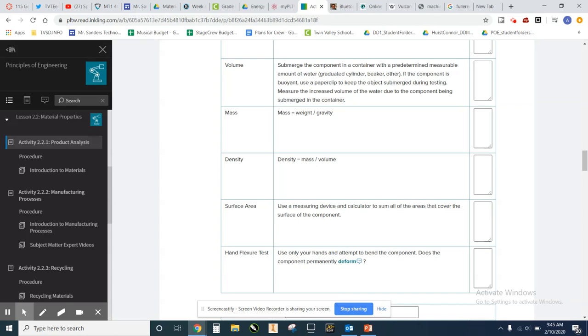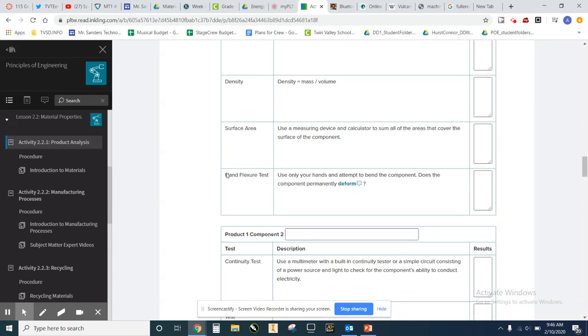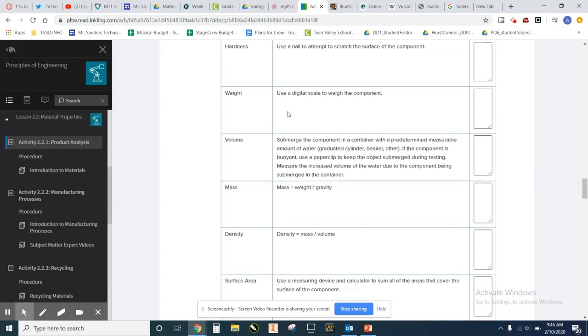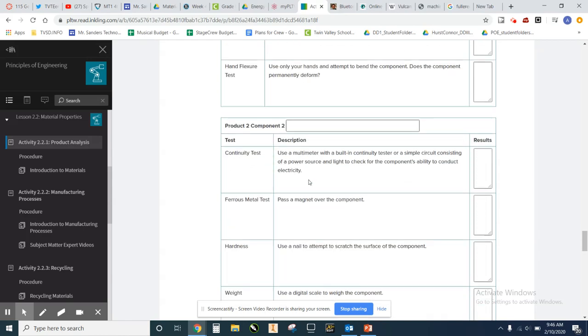As soon as we figure that out, we can look at other information to see, okay, these types of plastics are typically used for whatever it might be, and then it might help us figure out what it is. So they also get into looking at surface area, and its ability to bend and deform. Is it malleable? Is it something that when we bend it, it breaks? They repeat the process again, going through all of those different tests for a couple of different parts.